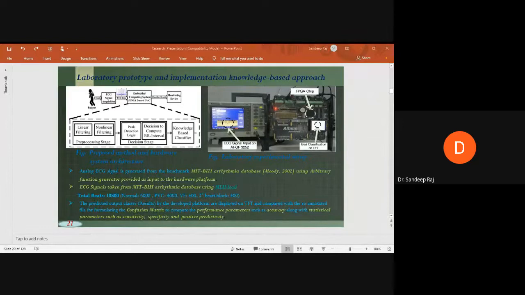Now, coming to the PCA, it involves some procedures. We have to standardize the data by subtracting the mean. We have to compute the covariance matrix. We have to find the eigenvectors. We have to sort the eigenvectors. And we have to project the data onto the selected eigenvectors.